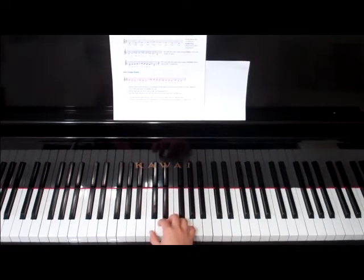The next thing you'll see is on the second system, or the second line of music, you'll see the same notes, but this time, instead of counting in semibriefs, we're counting in minims. Now these look like semibriefs, except for they have a tail on the right-hand side coming straight up. This tells us that they're only going to be worth 2 counts each. So we're essentially going to be playing the same notes, but twice as fast.